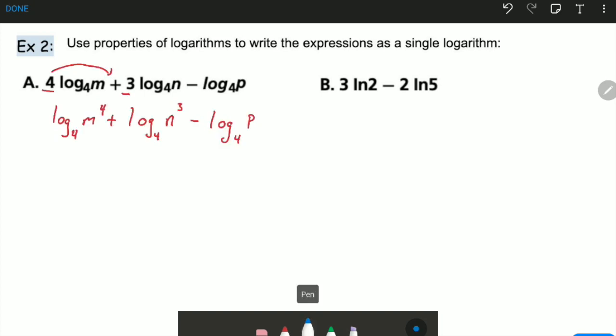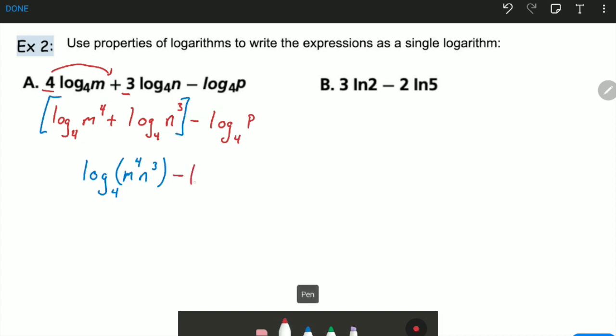Next, because we do have 3 logarithms, we'll just group 2 of them together at a time as we move from left to right. So the first 2 logarithms are connected by addition. Since they are connected by addition, when we write them as one logarithm, we are going to apply the product property of logarithms, which says that when 2 logarithms are connected by addition, we can write them as a single logarithm with the insides connected by multiplication, like so.